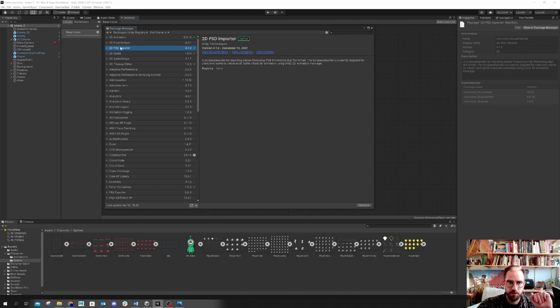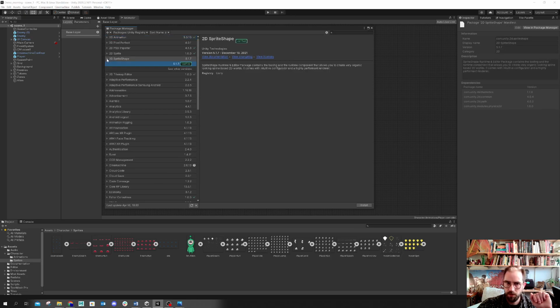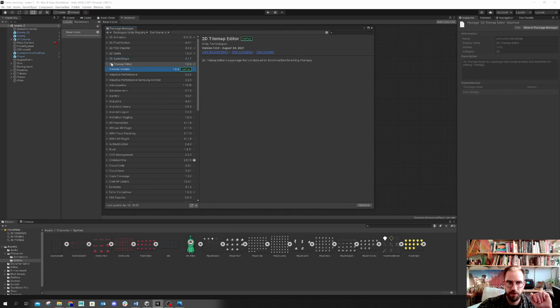This is an optional one, the PSD importer. Don't worry about that one. 2D animation is a must. That may or may not be implemented. Please implement that. 2D Sprite Shape is another one that could be good. The Tile Map Editor, very, very necessary for what we're doing.